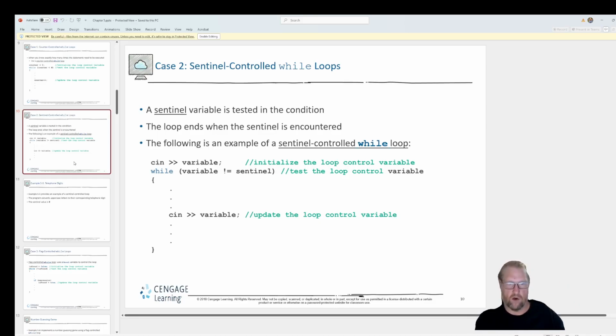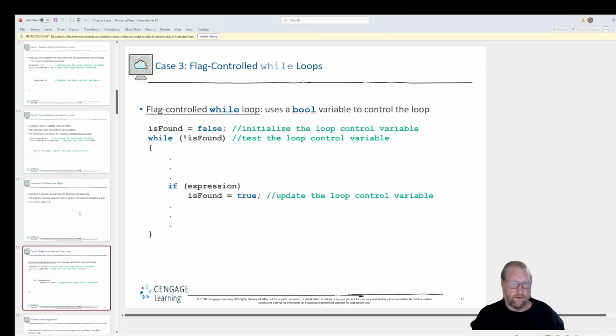And a sentinel will be maybe a flag that's set somewhere else in your runtime, your flow, or it could be a user input that's inside of the loop. And in this case, that's how it's being used. It's using the sentinel that's preset and something that the user enters to test whether the loop should continue.